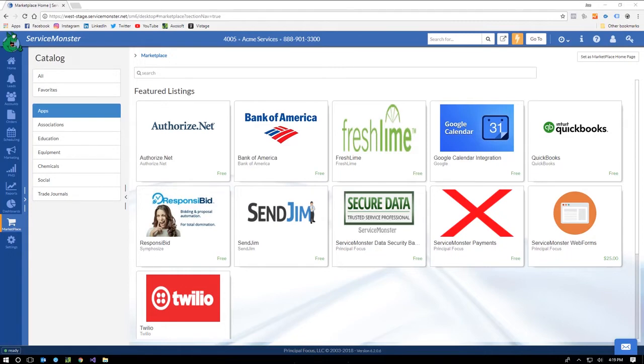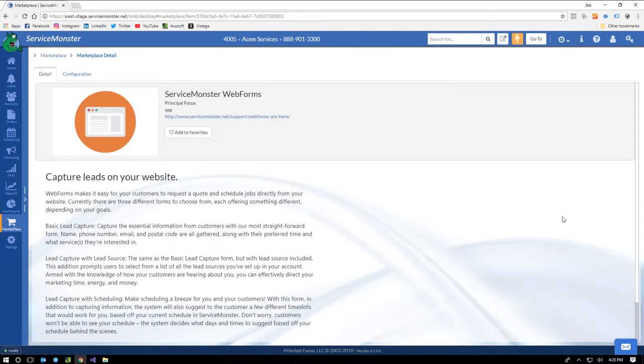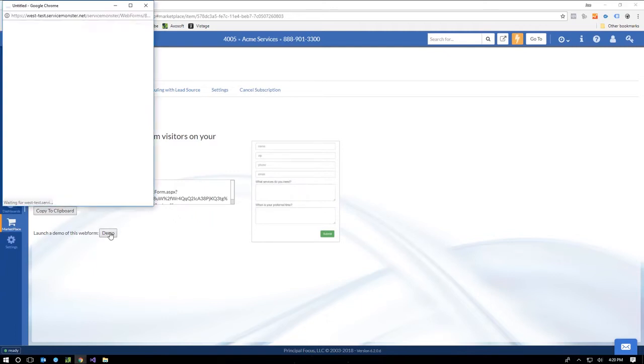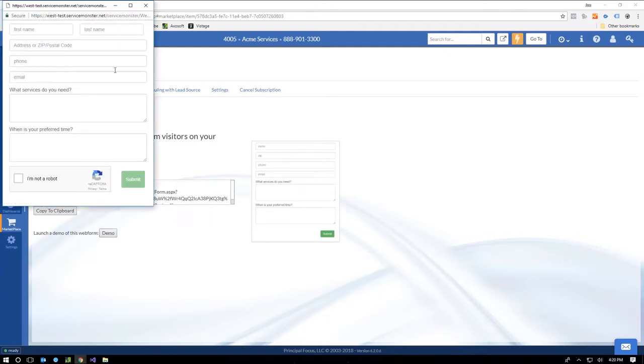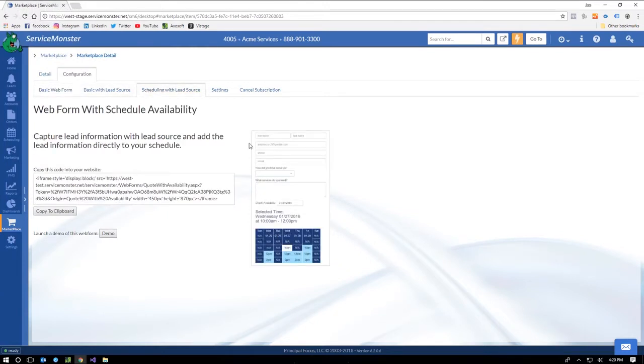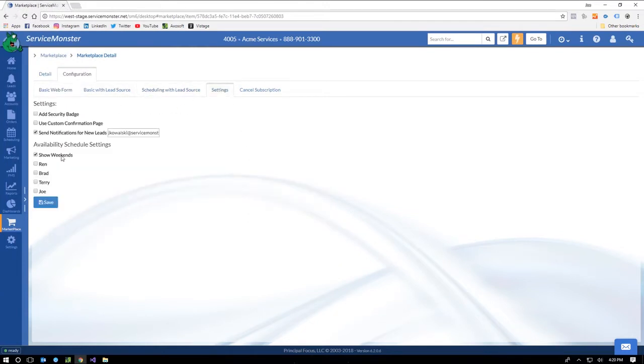One of the more common uses for our API is to send new leads directly into ServiceMonster. One such example is our own free ServiceMonster web forms. Web forms allow you to snap a little code into your website, which will then display a lead capture form. We have several different versions, including a self-scheduling option, and settings here will dictate what shows up and where the lead notification is sent to.